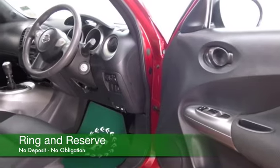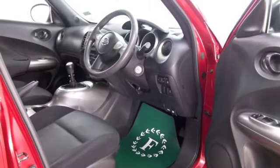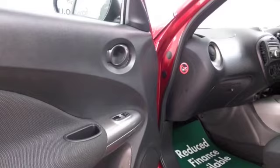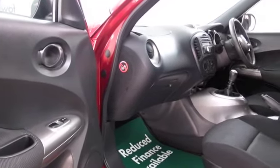Open the doors and you have a very smart cabin. Really nice design, with a slightly high-up driving position, so you'll find this really accessible and nice and easy to get in and out of. Great news if you have a bad back. So all in all, a great-looking car.